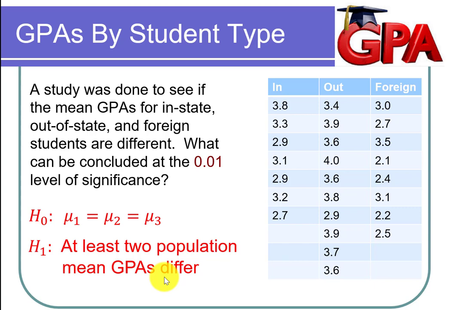Sometimes you'll also say that type of student is a factor in GPA. It's another way of wording the H1. So you'll hear that sometimes in certain courses in your upper division courses. So I want to let you know you'll hear it that way sometimes also. So we got our null, we got our alternative hypotheses, we have our data. Let's go to the calculator.